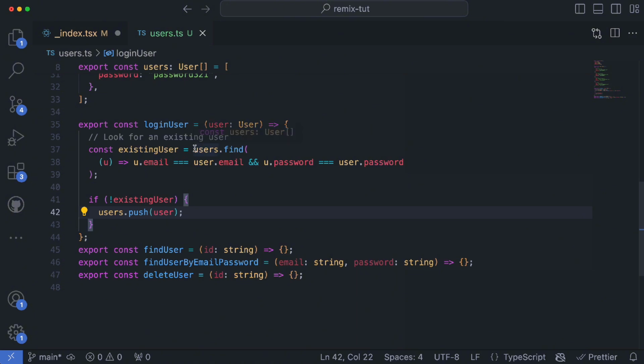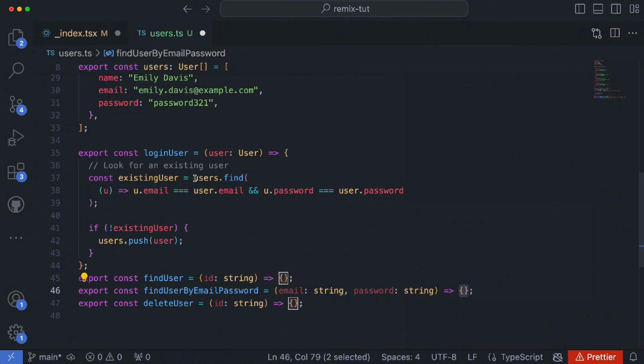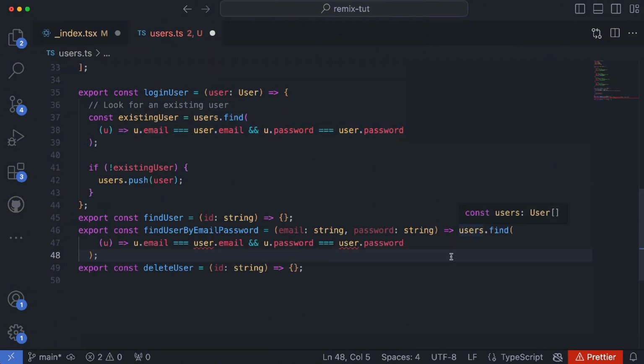Thankfully, we already have that logic over here. So we can technically just copy this, come over here, and paste this, and oh, I copied the wrong thing. I should have copied just this over here, and we'll paste it over here.